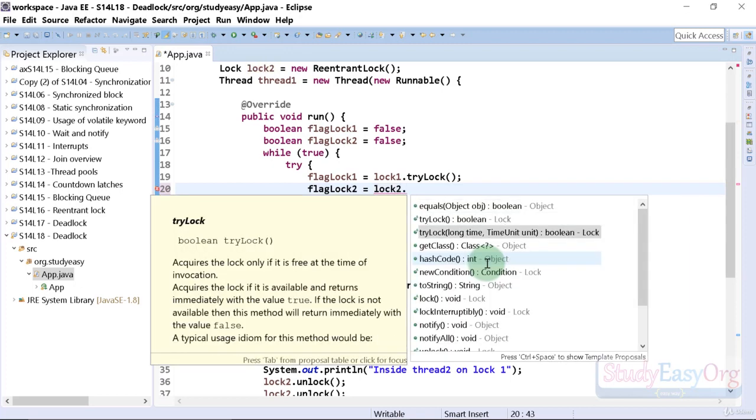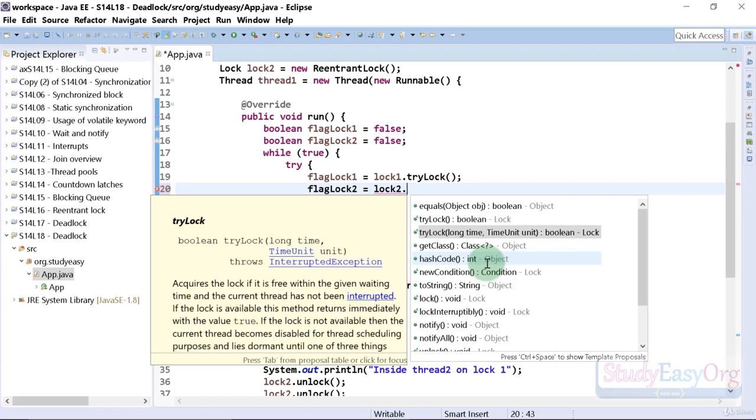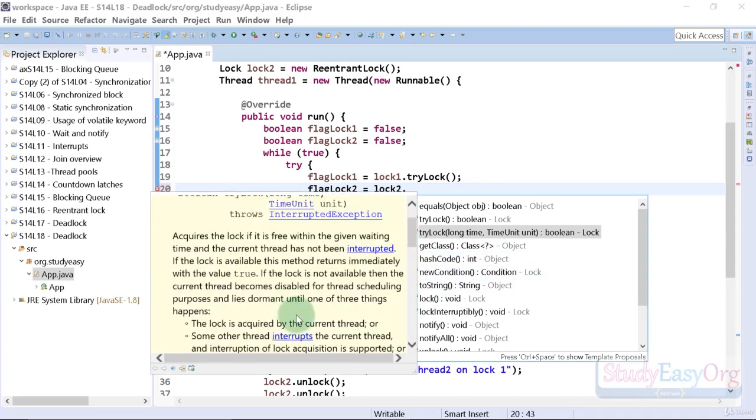But in here, when we check try lock, there are two versions. The first version is a simple call to the try lock method, which will instantly check whether the lock could be applied or not, and if the lock is not applied, it will proceed further. The second version is where we can also acquire the lock, and we can also add a waiting time, which will definitely help us. Let me try to show you the documentation.